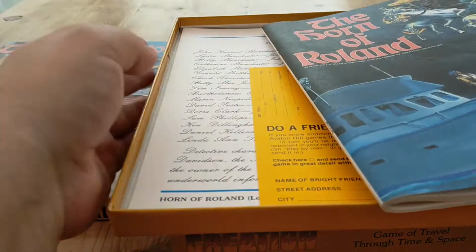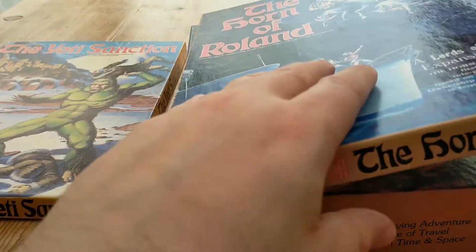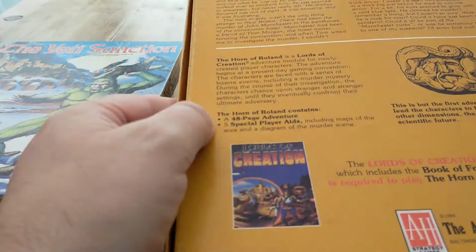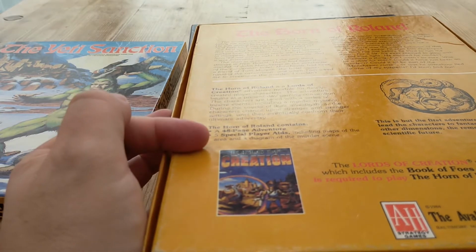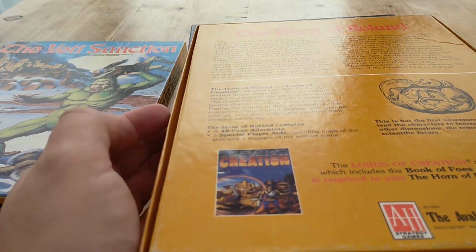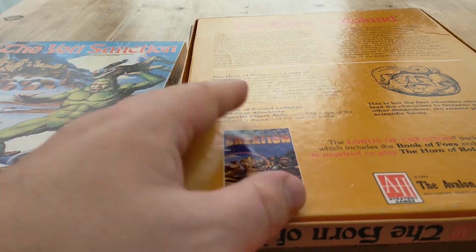And let's not spoil that, because I'm hoping to actually run that with some people, and if you're watching the video, it's going to be spoiled. So nice load of blurb on the back, 48-page adventure, special aids, first adventure in a campaign that's going to take you across multiple worlds and dimensions, so pretty interesting.